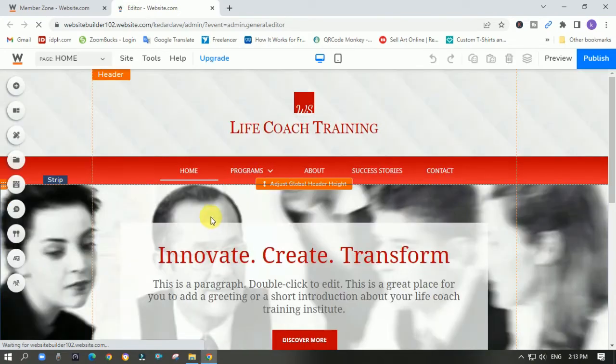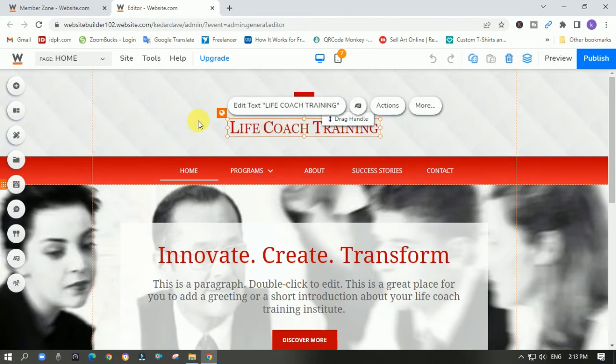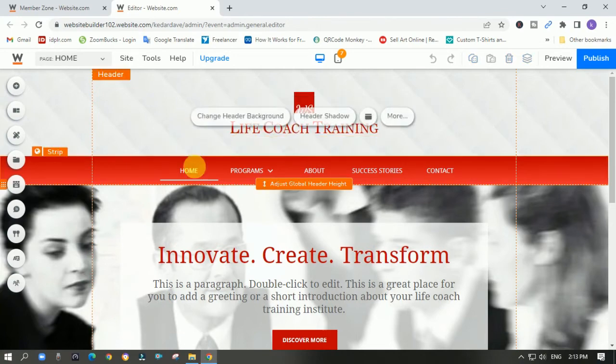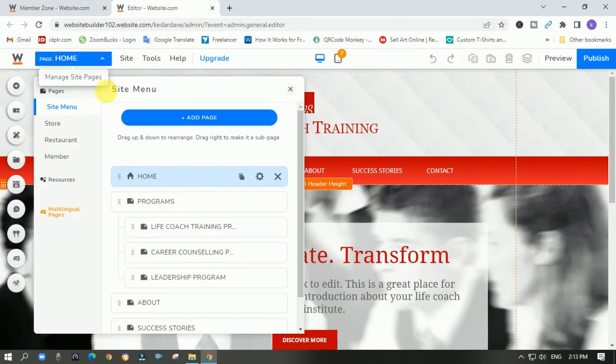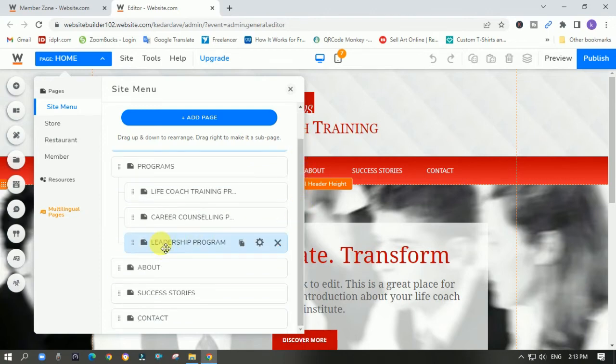Isn't this website very useful, right? And it will display the header information. After that, you change the style, right? After that, home, programs, and the different about options, success stories, and the contact related details you add. After that, these are the different web pages. You easily manage them, right, by using the drag and drop options, right? So if you drag it, it will change that sequence easily, right?